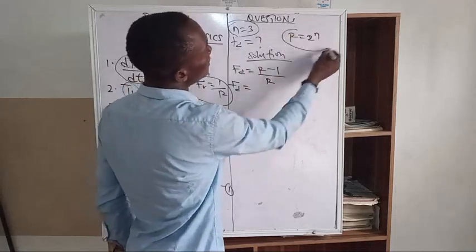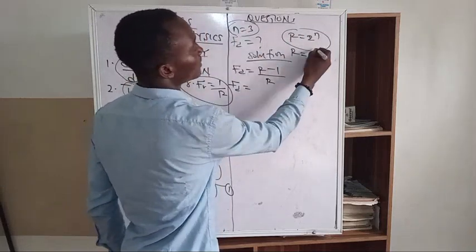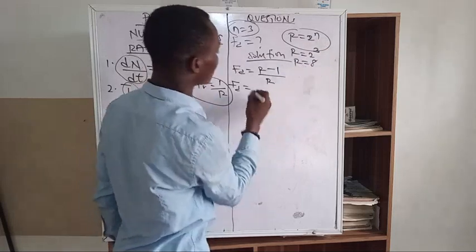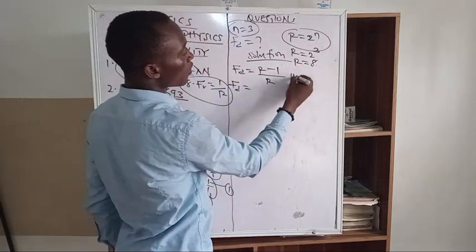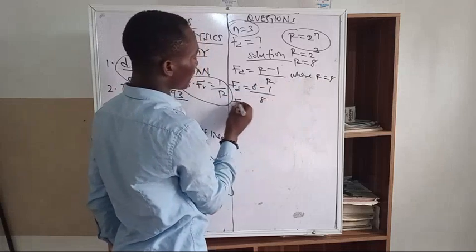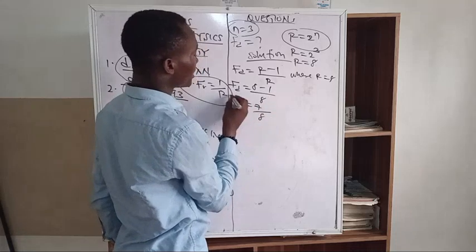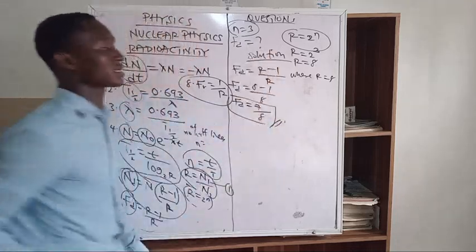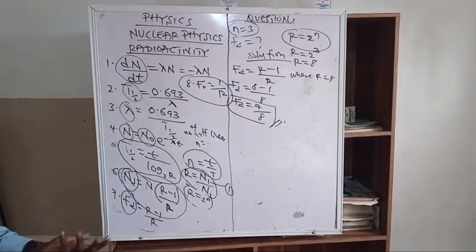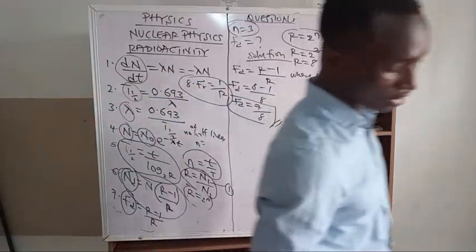So your disintegrating ratio is now R is equal to 2 raised to power the number of half-lives in the question. You have 3. That is 2 raised to power 3, which gives you 8. That means R is equal to 8. Then you have the fraction of atoms that has decayed where R is equal to 8. So now it is 8 minus 1 over 8. 8 minus 1 will give you 7 over 8. This is the fraction of atoms that has decayed in the radioactivity. It's very simple. So you can apply all of those formulas to calculate anything you are asked for. If you have to calculate the fraction of atoms remaining, you can also do that. That's 1 over R. So next question, that's question number 1.